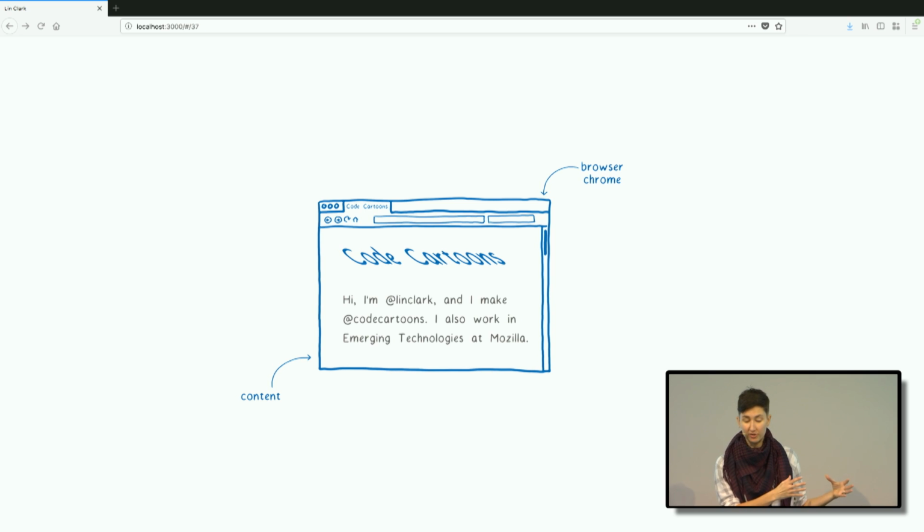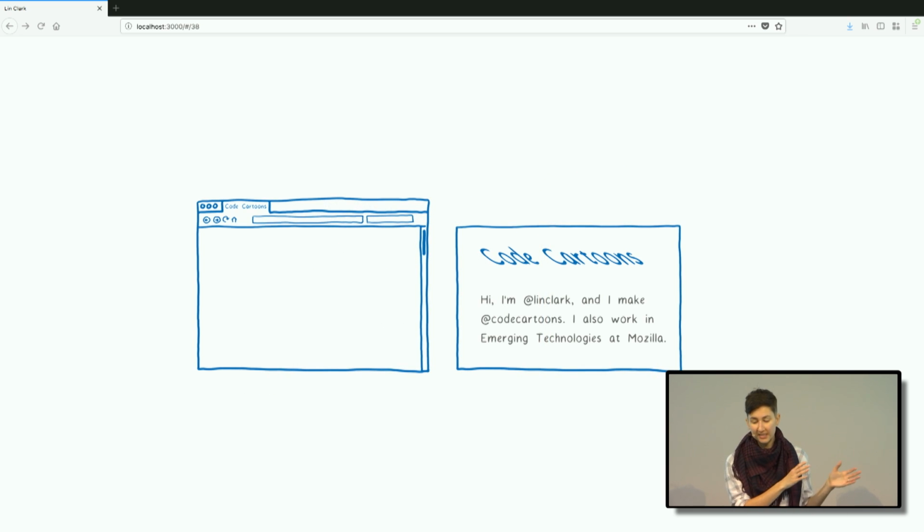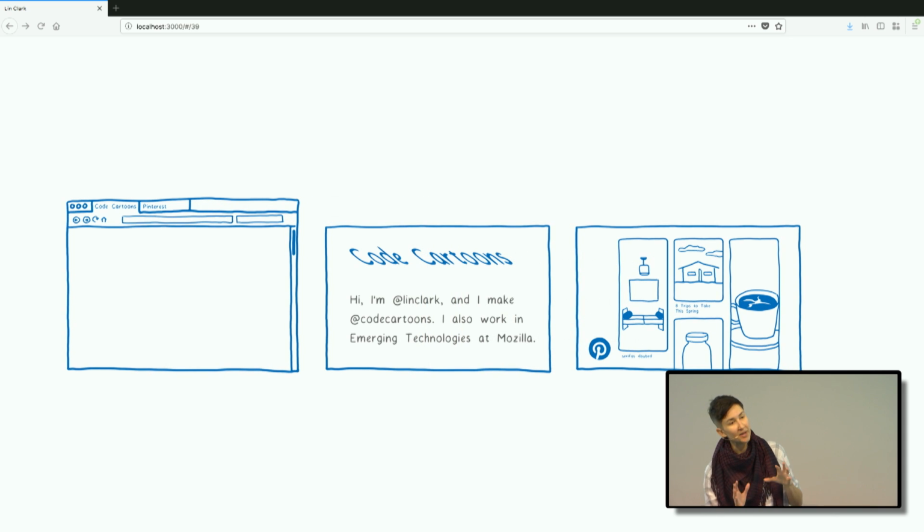In some browsers, such as Firefox, rendering browser Chrome is also handled by the rendering engine. So you have this rendering engine, and it has two different tasks. It has to render the inside of this window, which is called the content, and the outside, which is called the Chrome. And actually, it's not just two tasks, because for any tab that you have open, there's going to be a new content window. Even if the pixels aren't showing, because it's not the selected tab, it could still be running JavaScript.